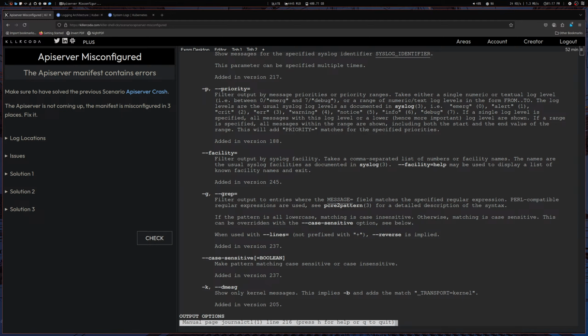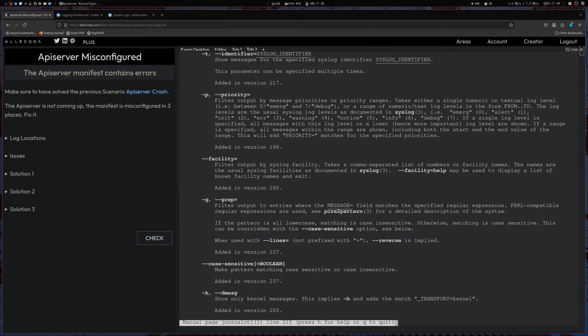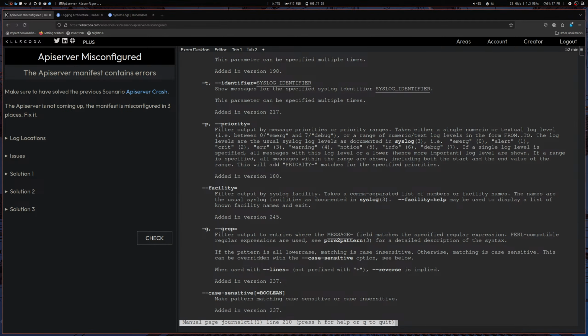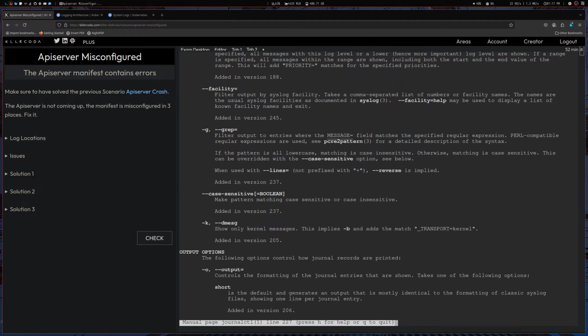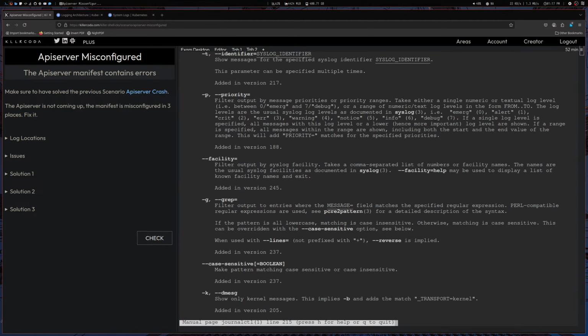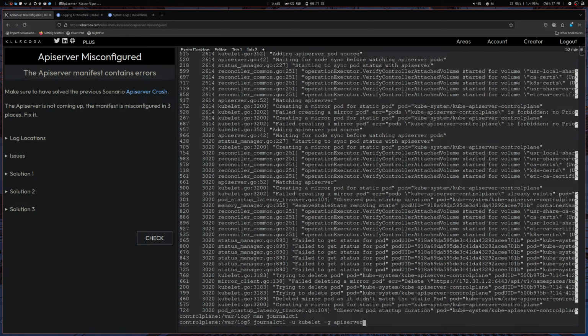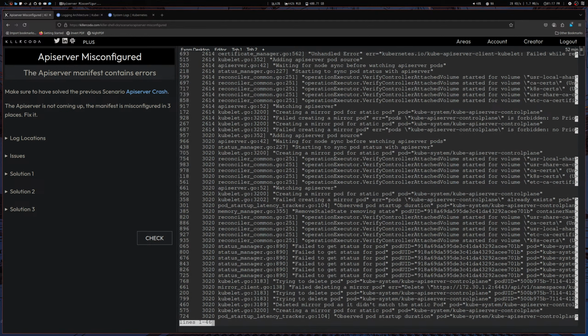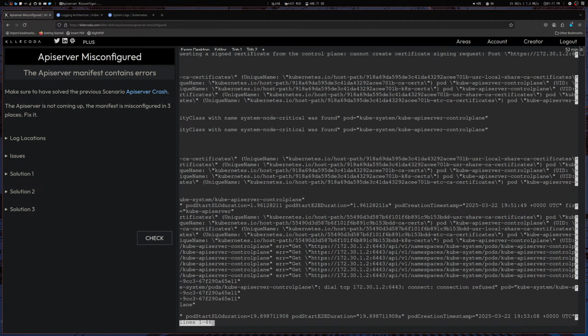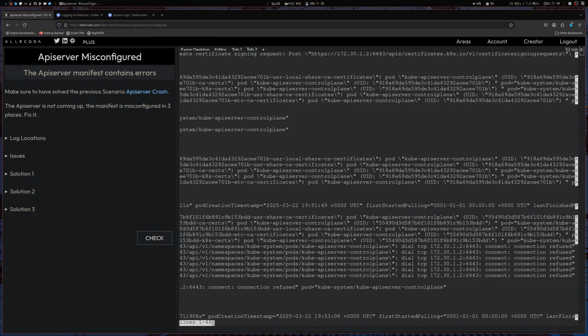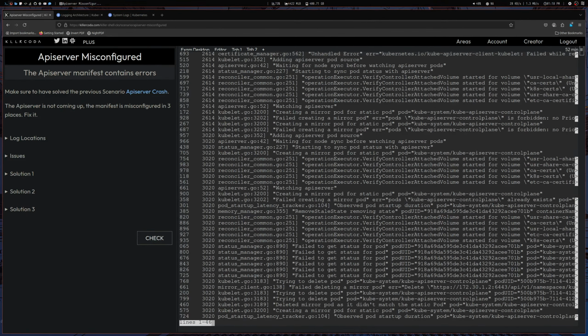Filter output. Perl-compatible regular expressions are used. Does it not highlight it? It just greps it, I think. Yeah, this is all API server, but it's just not highlighted. Creating a mirror pod, CA certs.